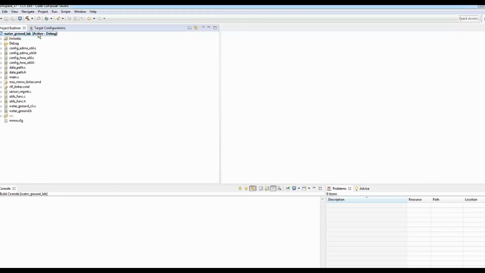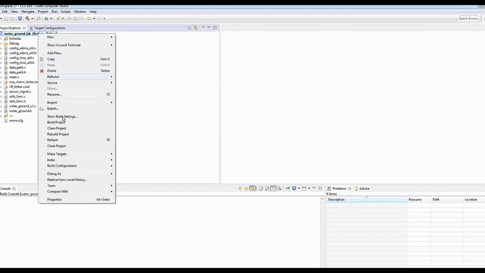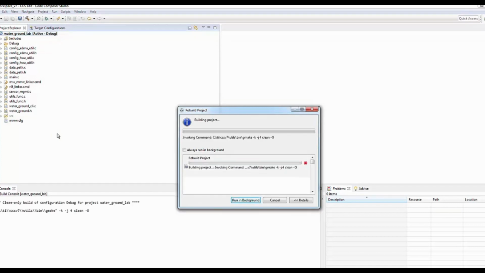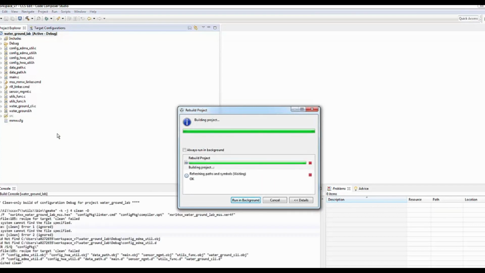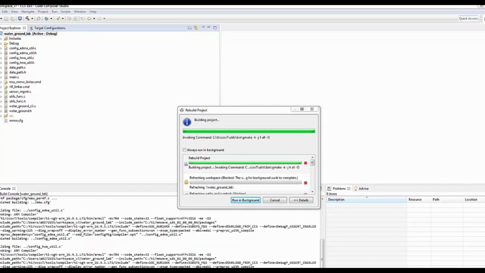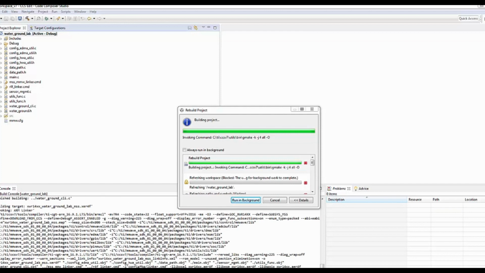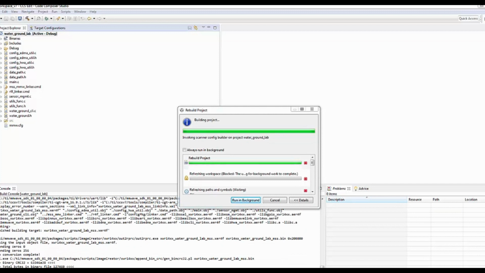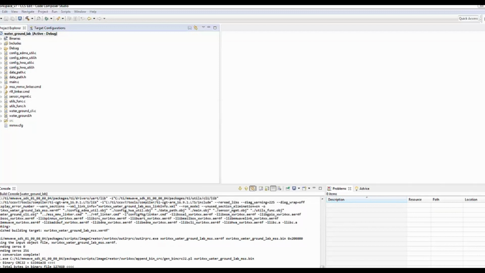Select the Water versus Ground Classification project in CCS Project Explorer. Right-click on the project and select Rebuild Project to start building the project. Selecting Rebuild instead of Build ensures that the project is always recompiled. This is especially important in case the previous build failed with errors. It may take a few minutes for the build to complete, and especially the very first build may take longer as the runtime support library needed by the project may get compiled for the first time. The build progress indicator may not get updated during this process.